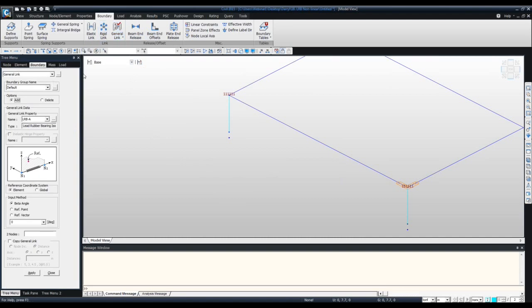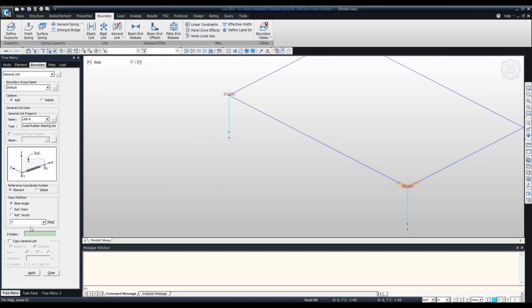As you can see, this input menu will come up, and it allows you to select from the properties that you've created. So for the links here in the abutment, make sure it's LRBA, and then from this point, you just have to connect the two nodes. Make sure that you check into this box here. You want to make sure that this box turns green and that this piece here is flashing.